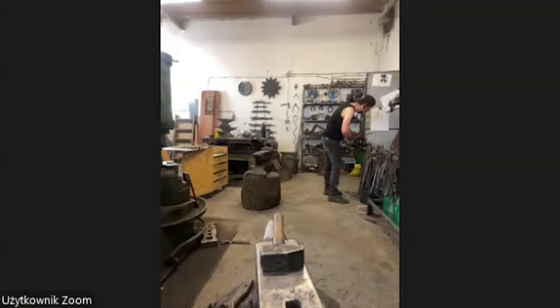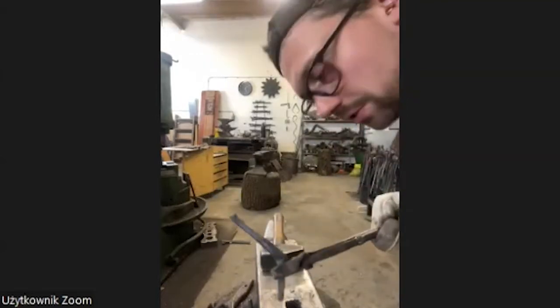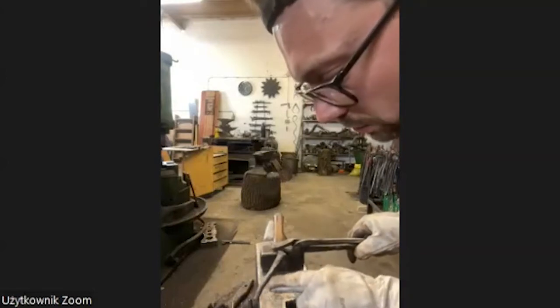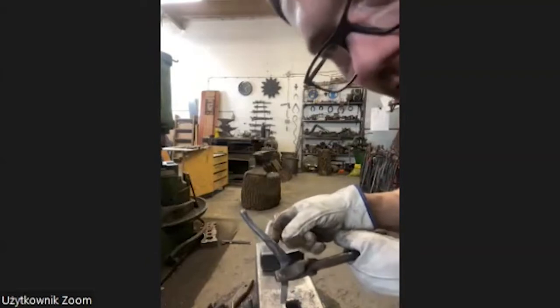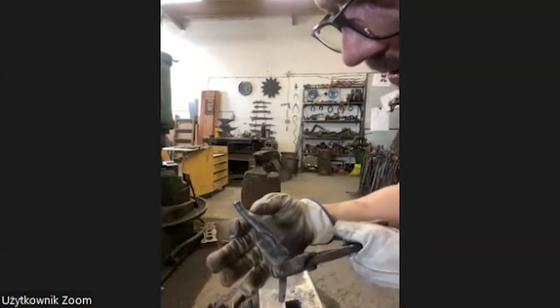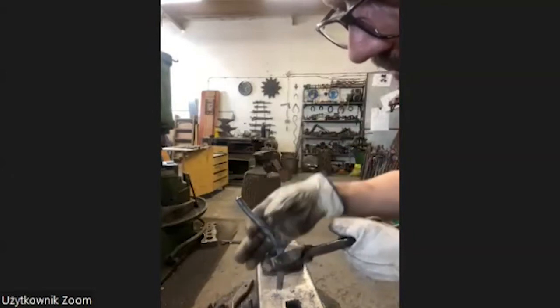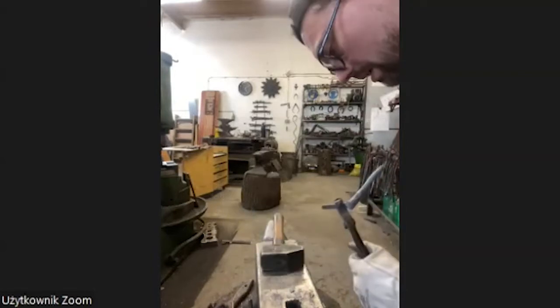Okay. That's enough. Well, I have the trunk. It's a little bit shorter than I wanted. So I'm going to forge it out a little bit here. I want the material to be thicker here and here, and here a little bit thinner. So I'm going for this part one more time, and then it's going to be okay.